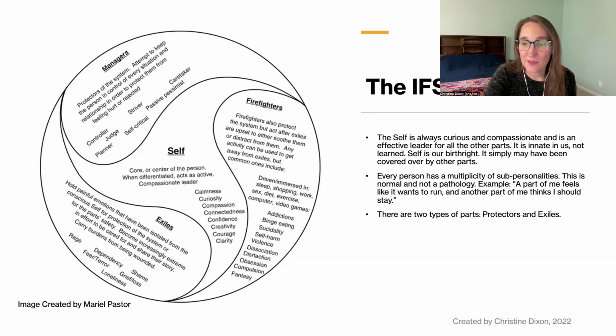So there are two types of parts: the protectors, the managers and firefighters, and the exiles. People get confused. There are three types of parts, but then there's the protectors, the two kinds of protectors, managers and firefighters, and the exiles. We'll talk more about this in a coming video as well.